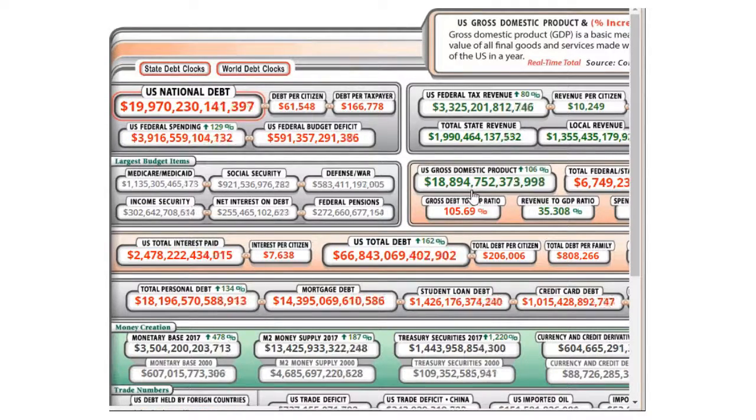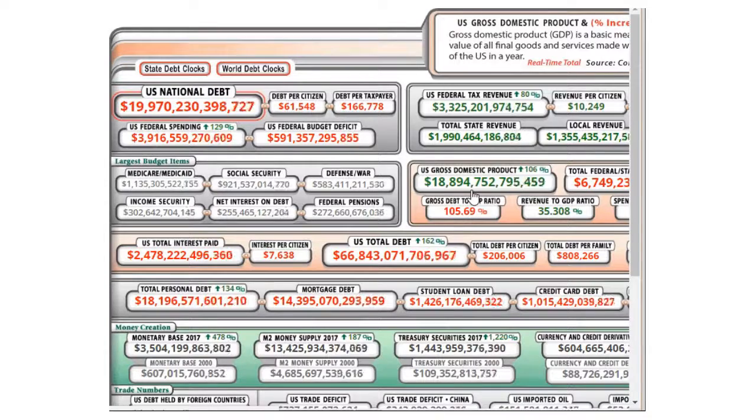This is going to be important later on in these notes because we're going to have to compare our debt to GDP ratio. GDP are all of the products, the goods and services that are produced in the economy. If we have a high GDP, that means we're producing goods and services that we can tax. We have the ability to tax those items. So the GDP kind of becomes a symbol of our ability to earn revenue through taxes. And the higher the GDP, the more of our debt we are potentially able to pay back.